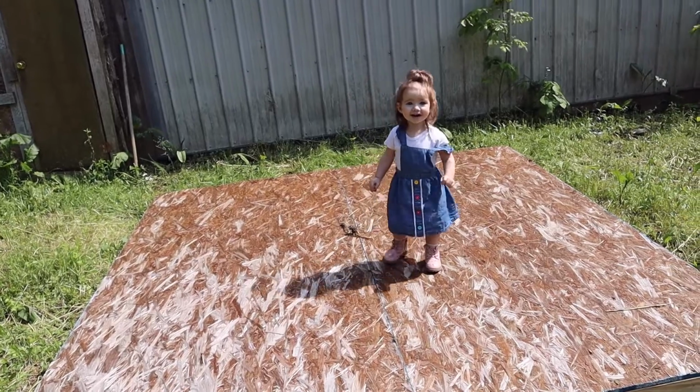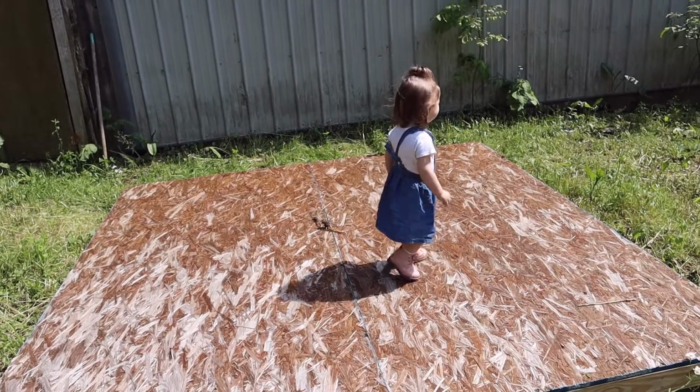Is that your big old stage? Yeah, that's going to be our chicken coop one day, huh?